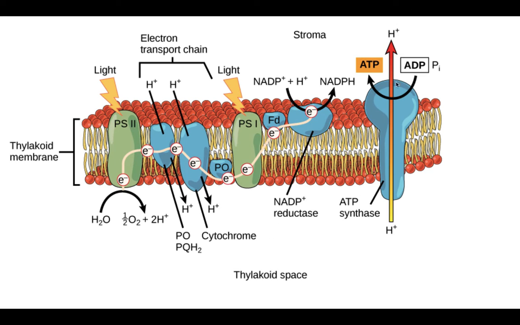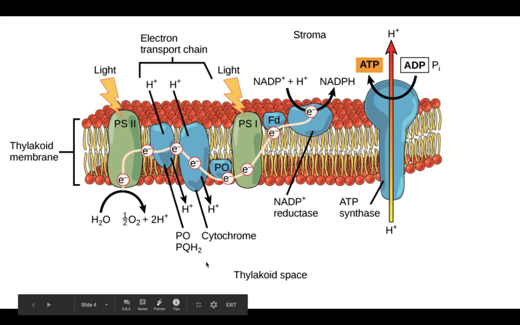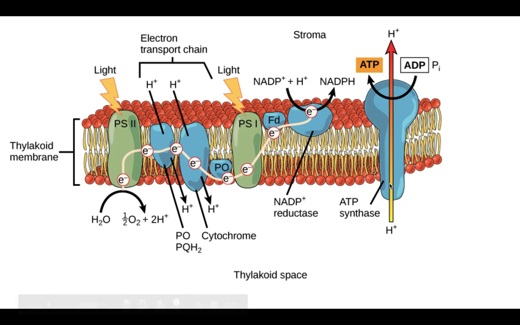Meanwhile, you have the ATP synthase that uses this large proton gradient that is formed in the thylakoid space. Because this is a form of potential energy, it is used by the ATP synthase to make ATP. It makes the ATP by adding inorganic phosphate to an ADP. And as it produces ATP, the ATP goes on to the Calvin cycle and it plays a role in the Calvin cycle.